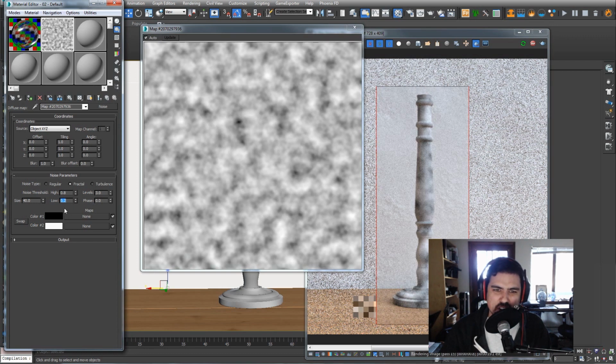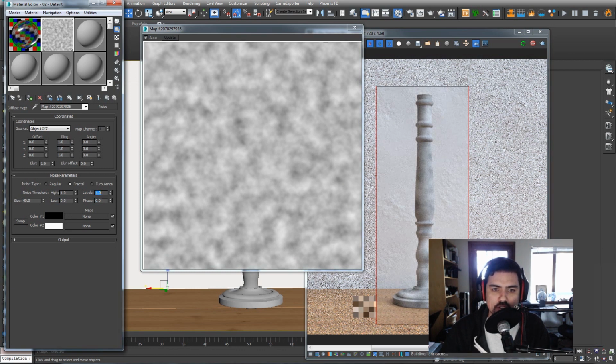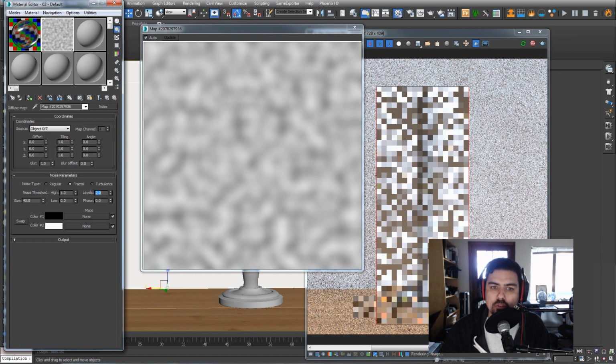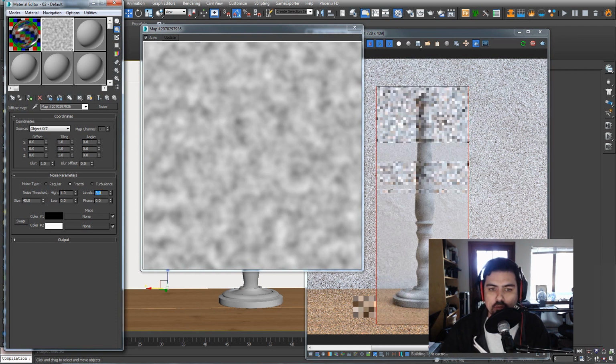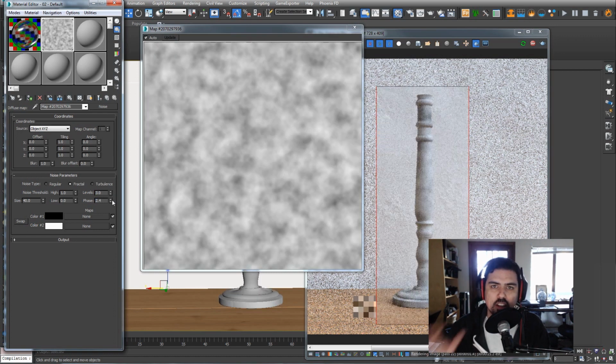It's kind of not very intuitive, but I'm going to leave these there. Levels with fractal is how much detail there is. So if I go to 1, it kind of looks like regular, right? But if I go to 2, we're going to get more detail, 3, more detail. And then phase, you can animate. It'll warp or change the fractal altogether. Like if you wanted this going over a surface, you would animate that over and you'd see it float over. So we'll leave all that.